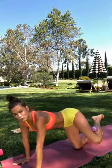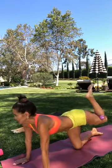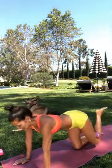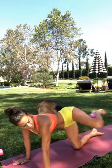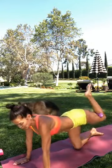In fact, if you did it 4 days a week, you would have a bangin' bubble booty by summer. 4 days a week, that's all it takes. Just a couple more, because I want to give you a good sample of what the booty burns look like. Let's do one more.